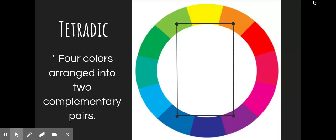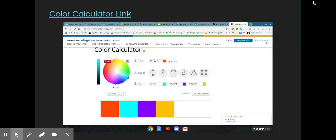So whenever you have 2 sets of complements, that's a tetradic color scheme, okay? In case that wasn't quite clear. Anyways, so 2 sets of complementary pairs, that is what tetradic is.